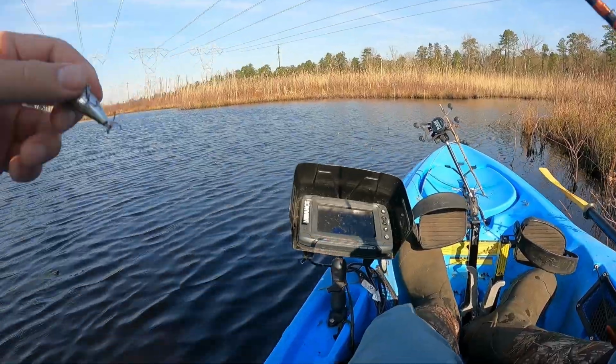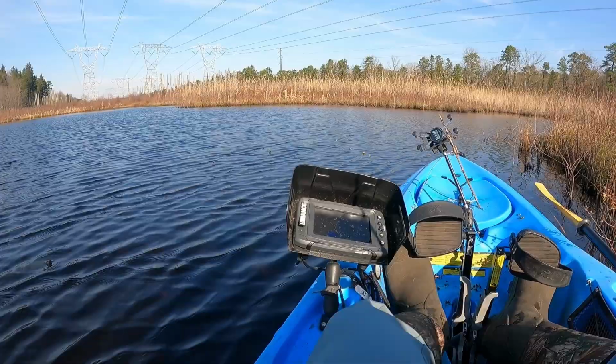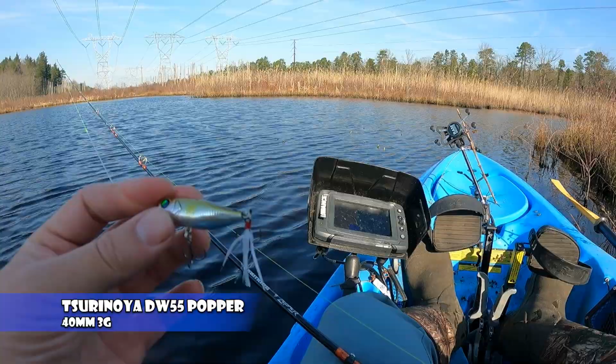Okie dokie fam, I am in this windy cove here, shallow water. Looks like all the lily pads are dying, but it's super shallow. I'm gonna have to take off my Mirage Drive in a second. But today I am throwing a popper, a Tsurinoya popper. Look at this tiny micro popper. It weighs very light. I think it might be 3 grams, maybe 3.5, something like that.